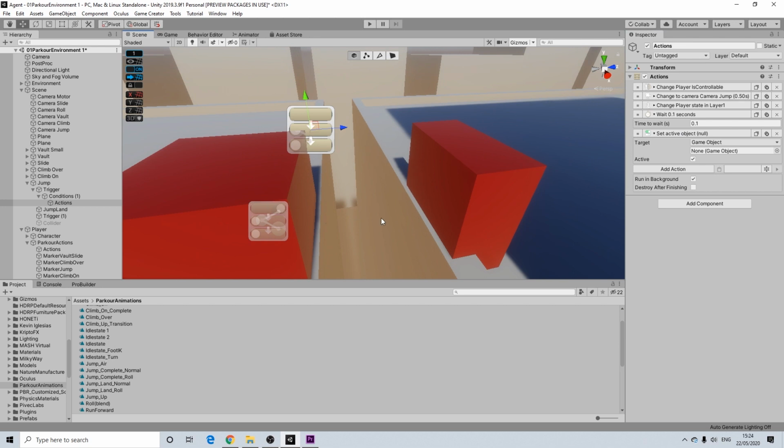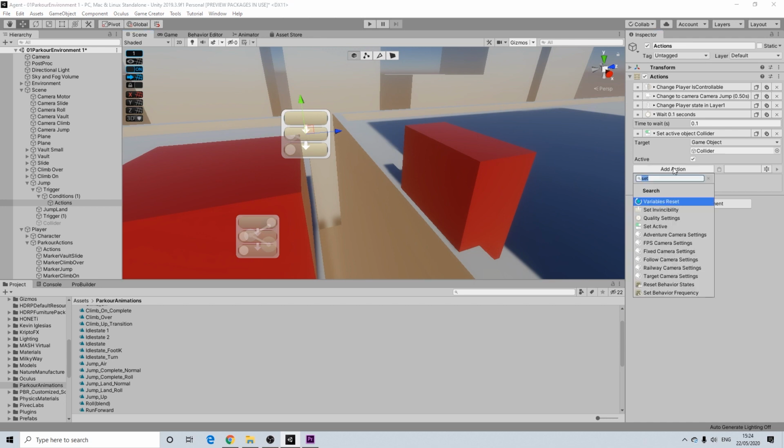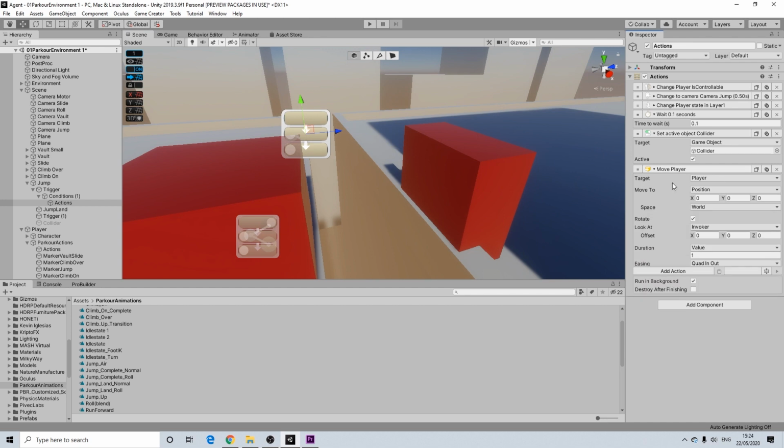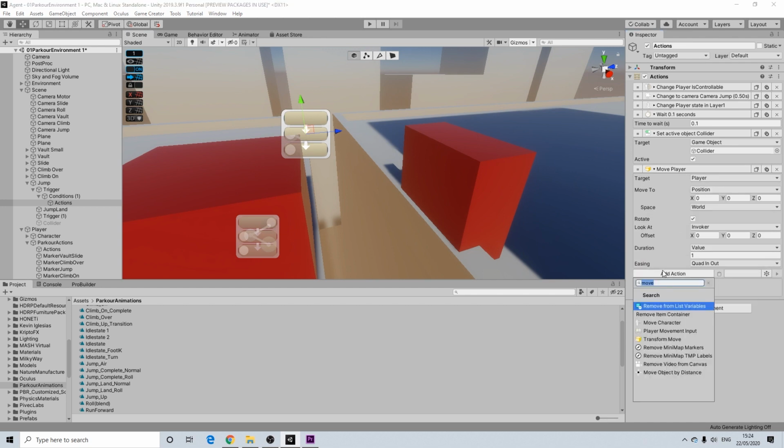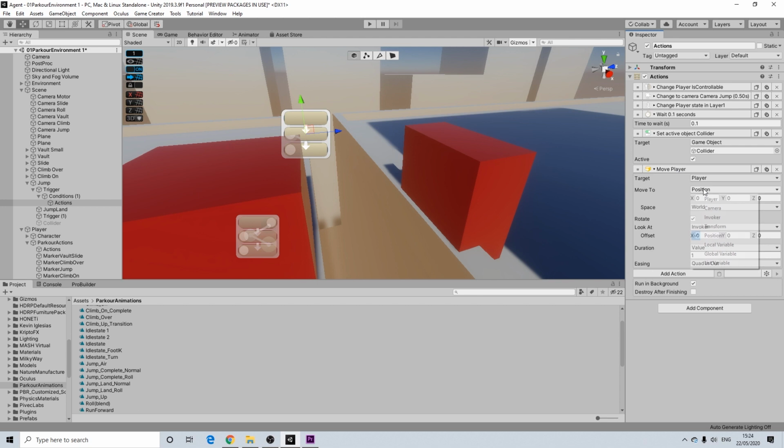But there's actually a gap here, so I need to cheat and turn on this collider. This is definitely not ideal, so if you prefer using teleport, I'll show where teleport is as well. So I'm going to use the same transform move again, but if you prefer not messing with colliders, you can use teleport. Just keep in mind you'll have a small glitchy effect. It's a downside to everything. But yeah, I'm just going to use move here and do it with a collider.